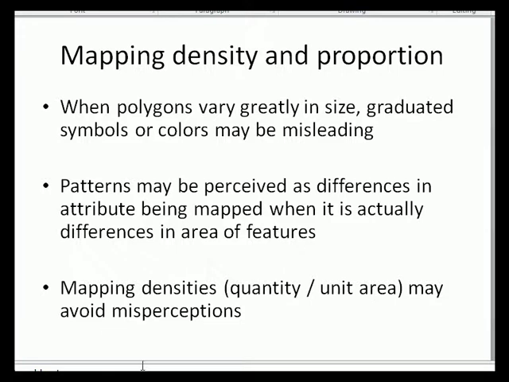You see this kind of stuff with census data all the time. How many people per square mile live in an area? So when you think about people living in a place, maybe Asheville has a lot of people for a small area, where there's 70,000 people or something like that in Asheville, I believe. And it's kind of a small area. If you put 70,000 people in the whole state of South Carolina, it wouldn't be that many people. So it depends on the size area of what you're mapping. And it can be misleading if you're not mapping based on densities.